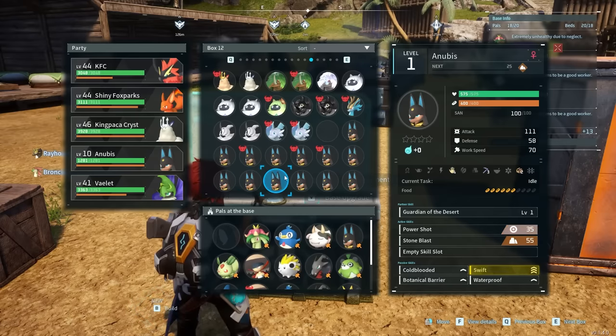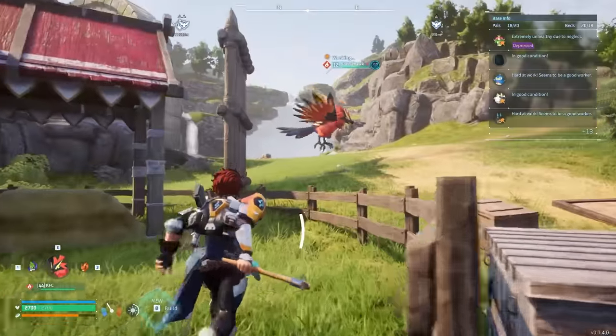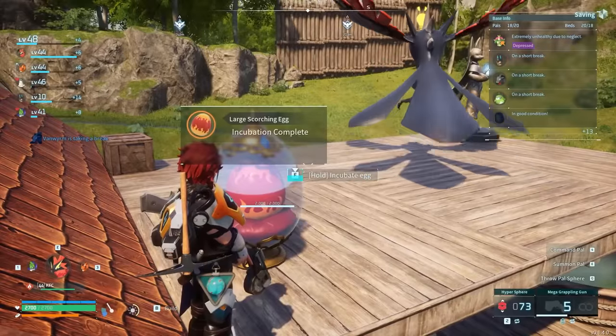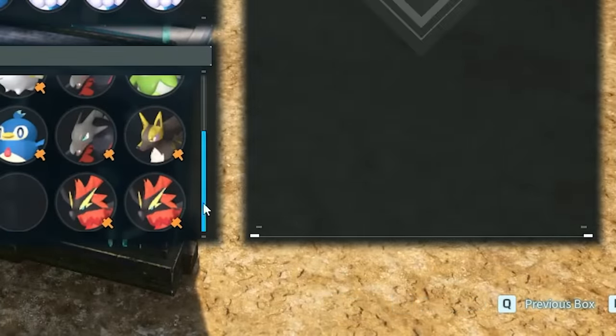I've been doing a little bit of breeding off screen, but I think we need to start with having some good Ragnahawks. Not like this one, who's just kind of dumb and stuck over here. You're not smart, but maybe one of your babies will be smart. Artisan and Workslave, that's actually the exact one I wanted. It's kind of crazy when you get both of them having the same stats like that.